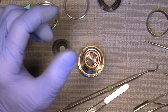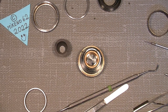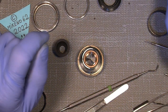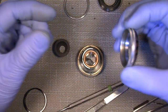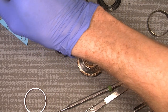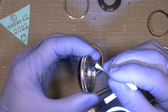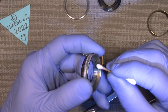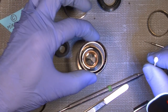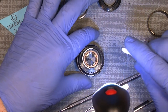Now, we're not done yet. We'll need to put on the little spring and the steel ball and the focusing ring. And you can just give it a little grease in here. It doesn't have to be much, since there is already something on, and then pop it on. I mean, mine does not work, so it's not a problem.